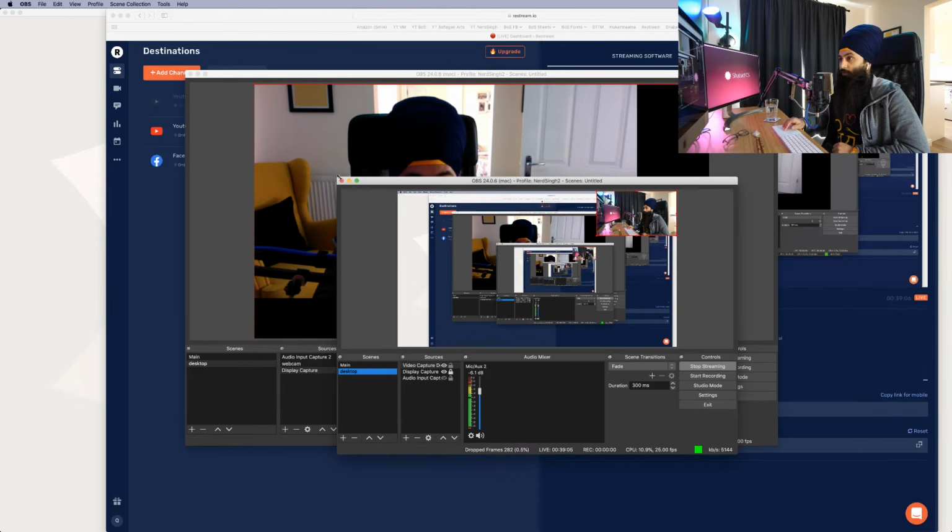Something to be aware of is when you are streaming to Restream from OBS, some things to monitor. So before you go live on Facebook or YouTube or wherever, check this bottom right corner here and check that it's green. That means it's a good connection. And check the speed, that it is what you put in the video settings.